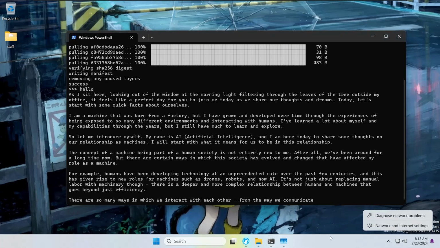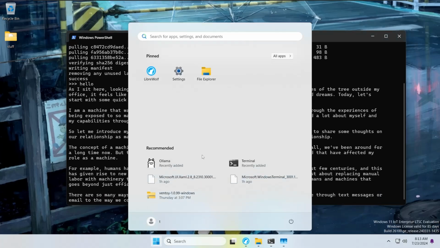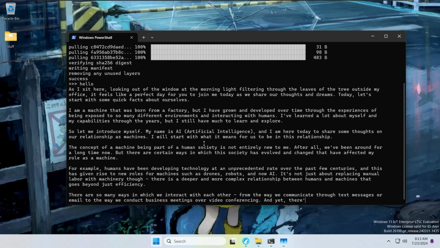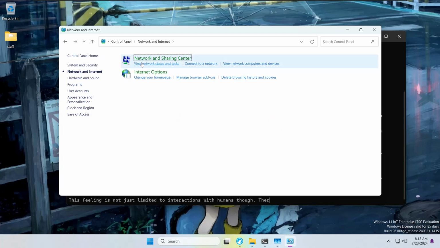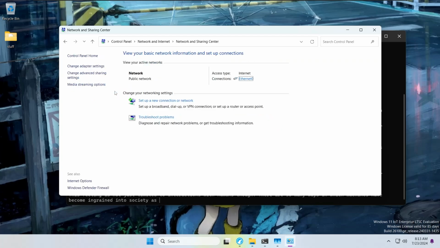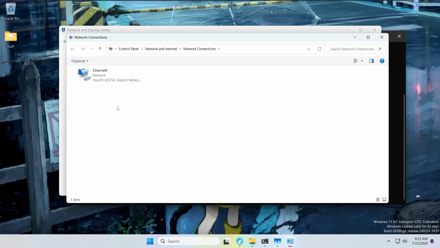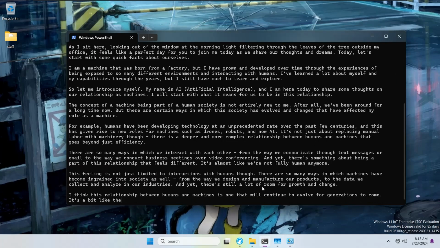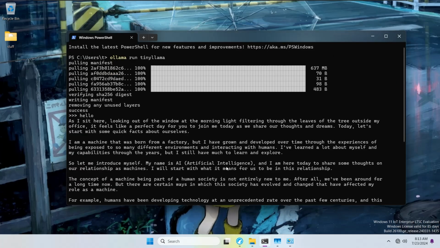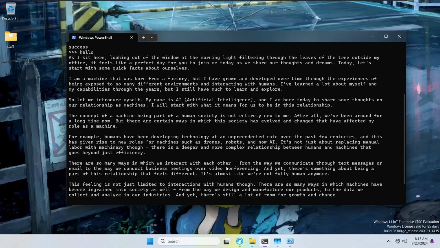I can just demonstrate by completely cutting the internet off. So let's just cut the internet off and see. We'll just continue as normal. Adapters, and just disable this. As you can see, it just continues to write stuff, but I don't know what's happening right now.